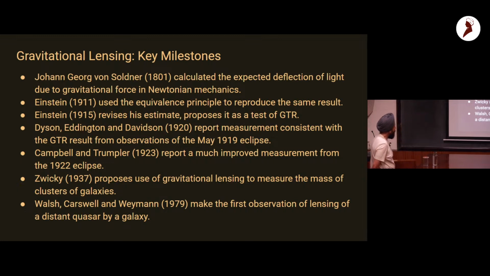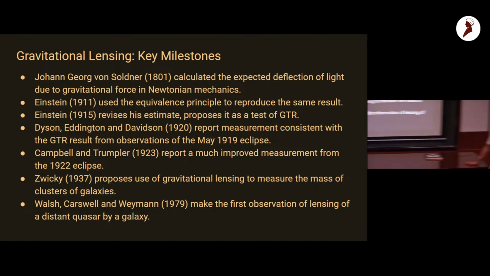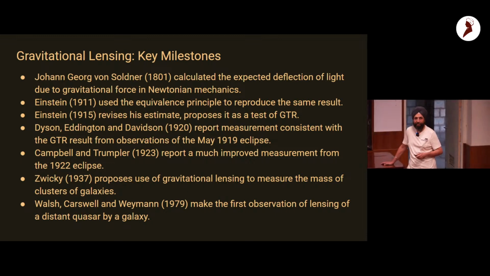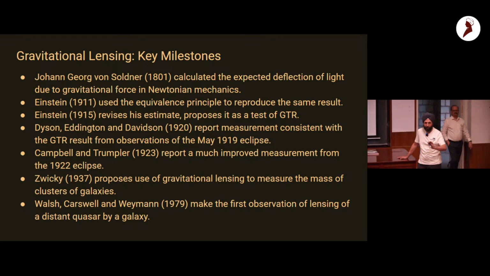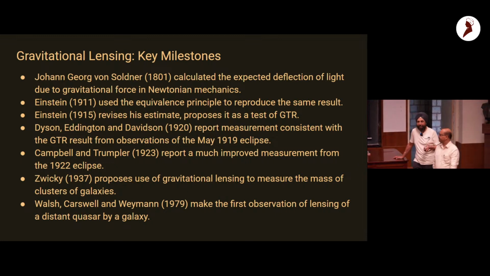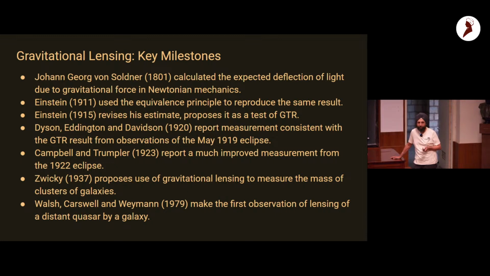So, if we look at developments in gravitational lensing, then the earliest written down calculations date back to 1801, although it is conjectured that Newton had done the same calculations, but he did not like the numbers, and therefore he did not write them down. He was asked pointedly by someone whether light will be affected by gravity, and he just left it at saying that experiments will tell. The reason probably was that he had done the calculation and he knew that the deviation which is expected is so tiny, it's of the order of micro arc seconds due to Earth's gravity, that it will not be easily detectable.